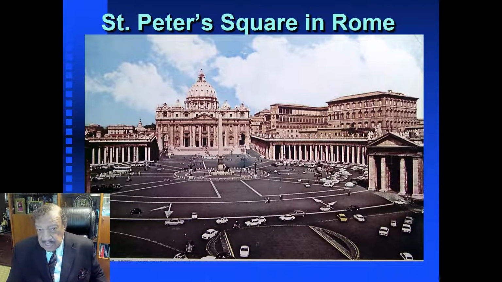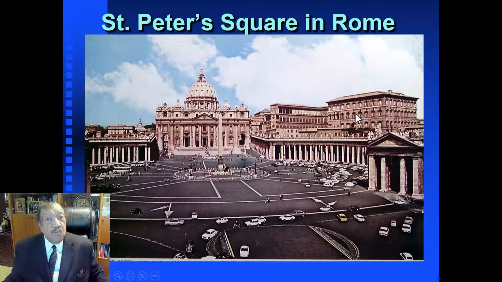He also designed the Dome of St. Peter's. St. Peter's is a basilica. A basilica is a church. And of course, you see the front of it here. But that dome, which identifies Rome, just like when you look at New York, you see the Empire State Building symbolizing New York. So it is when you look at St. Peter's or you look at Rome. You see the Dome of St. Peter's. On the right is where the Pope lives, over here.